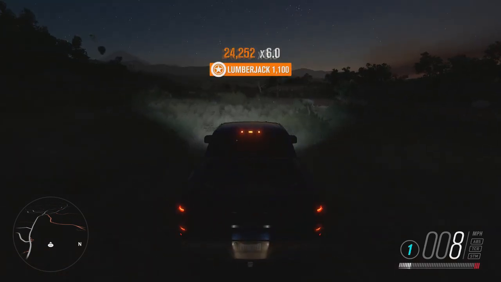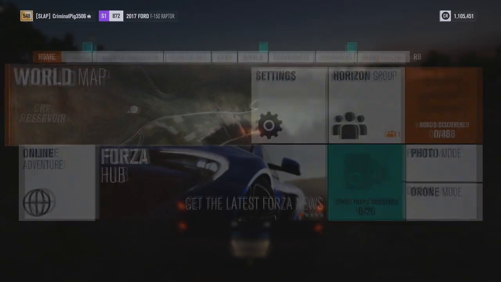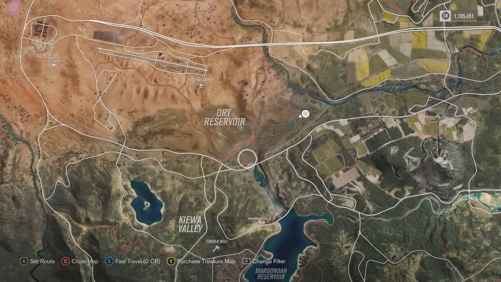And yeah, you just need to get 10 of them. Like I said, the best place... oh, there's another one. Cheeky. The best place to do it is the dry reservoir because you've got these logs that are just dried up there, you've got trees in here, got bushes, and there's hills to jump. It's just 100% perfect there. So yeah, I recommend there.